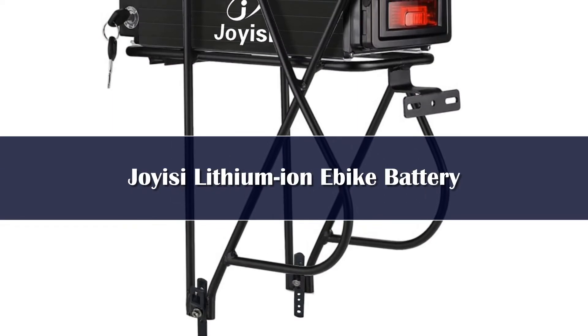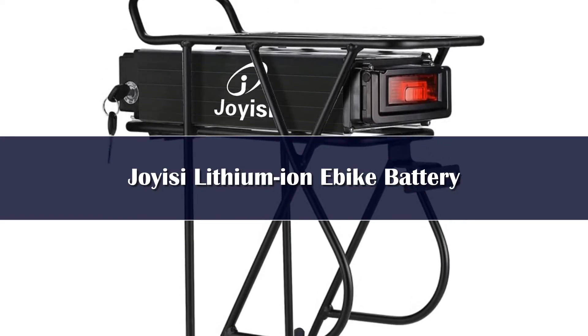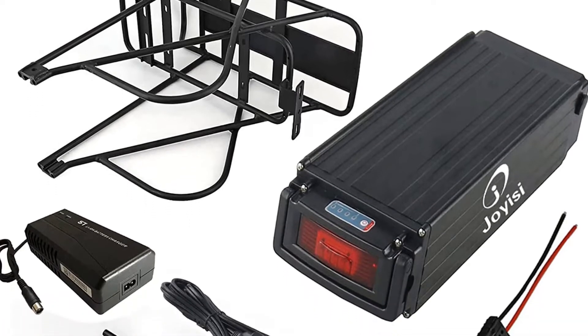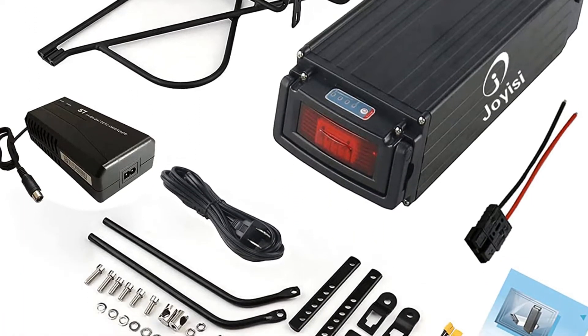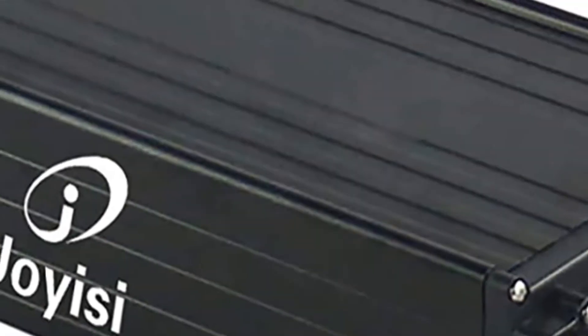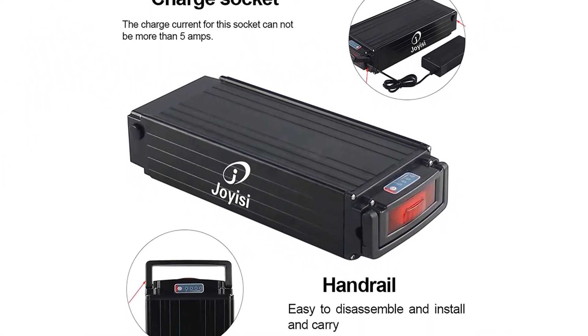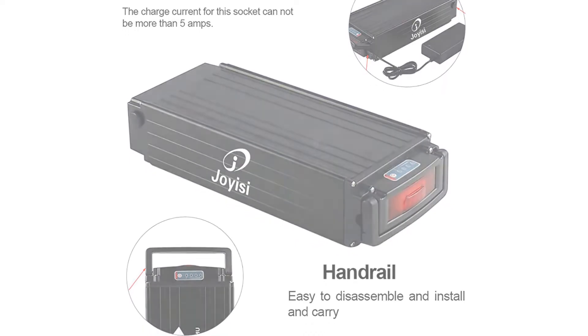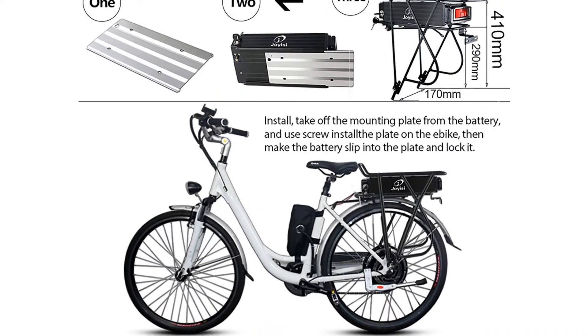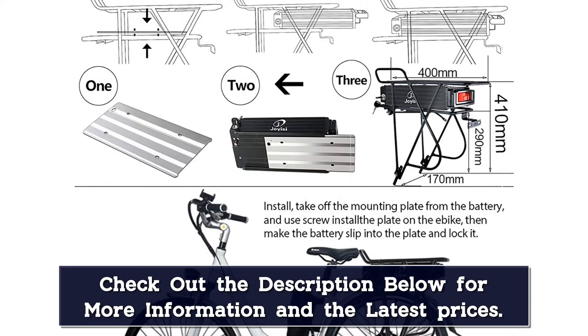Number 5. Cruise for hours with the Joya C-EBOK battery, which comes in 48V and 52V configurations. It's ideal for bikes with larger, more powerful motors. Although it's compatible with many brands, you can check with your bike manufacturer to see if it's a good fit. The 48V 12.5Ah electric battery is suitable for motors between 500 and 1,000 watts and will provide roughly 30 additional miles. Larger motors might require the 52V 14Ah Samsung cell battery, which powers motors ranging from 500 to 1,500 watts and delivers an extra 20 to 30 miles of riding time.